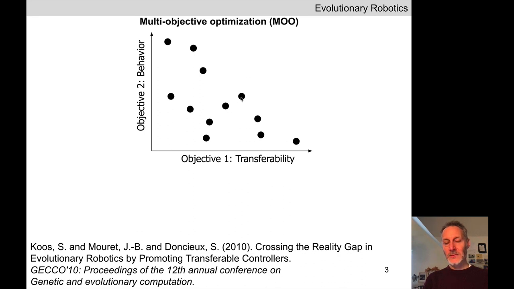And now for this controller, there is no other controller that is better at objective 1 and objective 2. There is no controller that is above and to the right of this controller. So this controller is non-dominated. You can probably do this by eye, or better to even do this with your cursor by picking one and finding another one that dominates it. You can probably go through and determine who is about to be deleted in this population and who's going to survive.